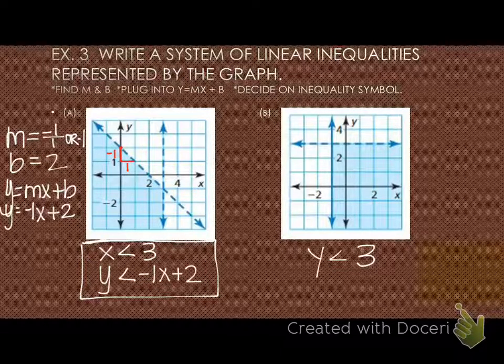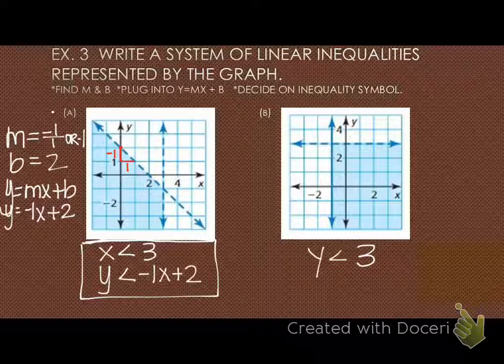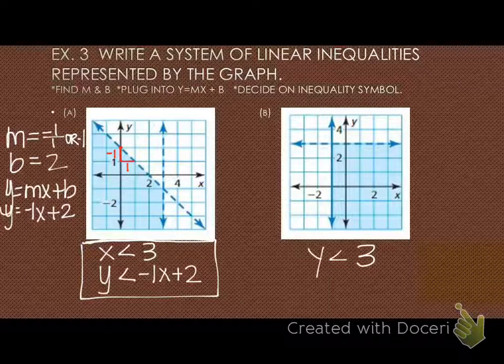Let's check. First of all, we know that horizontal lines do cut through the y-axis, so y is the correct variable. We do see that it is cutting through the y-axis at 3, so 3 is the correct value. And the shading is below the line, which is less than, and it's just less than because the line is dotted, so that is perfect. How many of you got y is less than 3 for that first line?